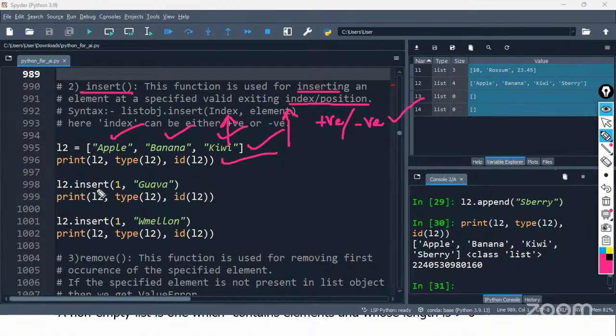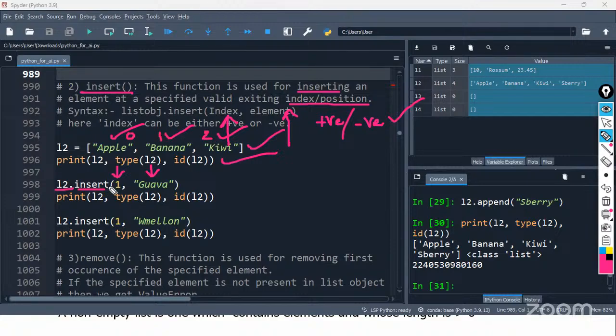Now I'll go and use the insert function. The syntax is list object dot insert function. Within the function, pass two values, two arguments: one is the index and the other one is the element. So within this list, let us understand the indexes 0, 1, 2.